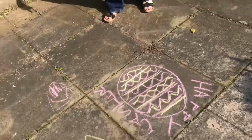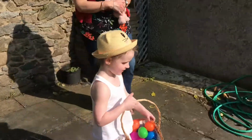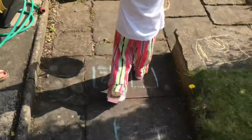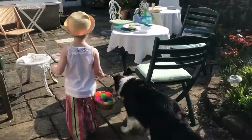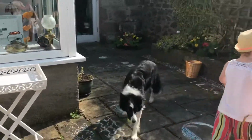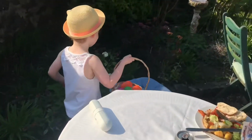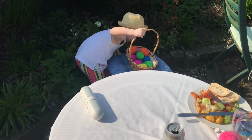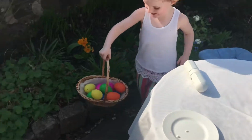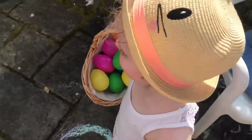This is my Easter egg. Okay, now you just need a yellow. We need a yellow one. Just find it. Let's find it. Found the book. Oh, have you looked all over here? It's a little one right here. You get it? Yay! Hey, well done. What's good inside them all? Is that a good basket full?